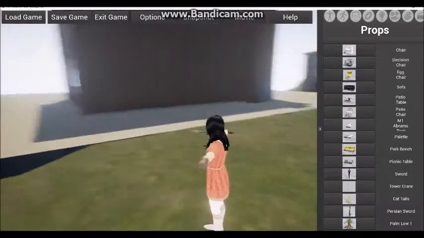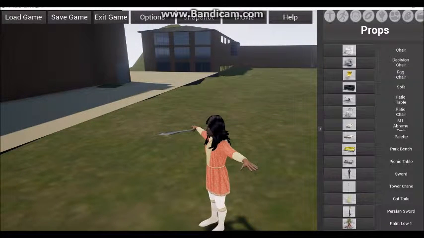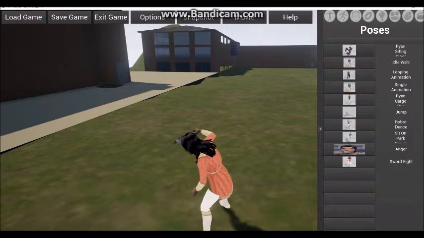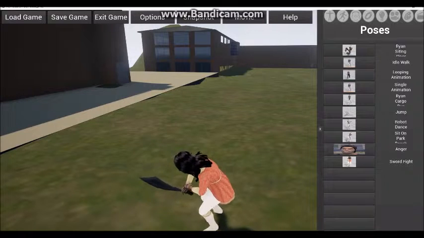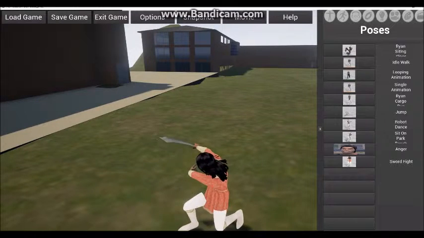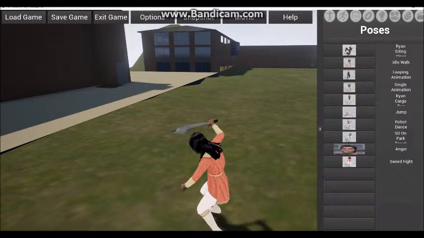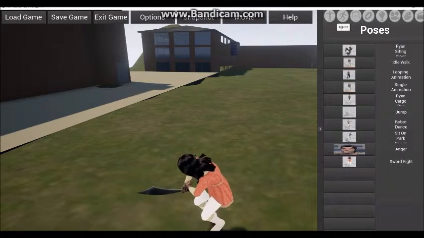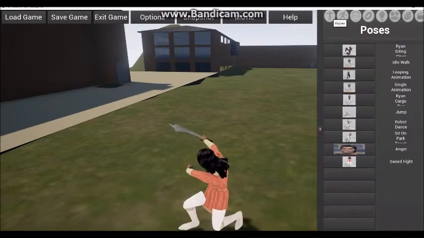You'll see it adds a sword, and this is set up to add the sword right next to the character's hand, which doesn't look very natural there in his T-pose. But if I apply a pose like the sword fight, you'll see that the sword really is attached now to his hand, and he's fighting and looks fairly normal as you'd expect it to look. That's wearable props.